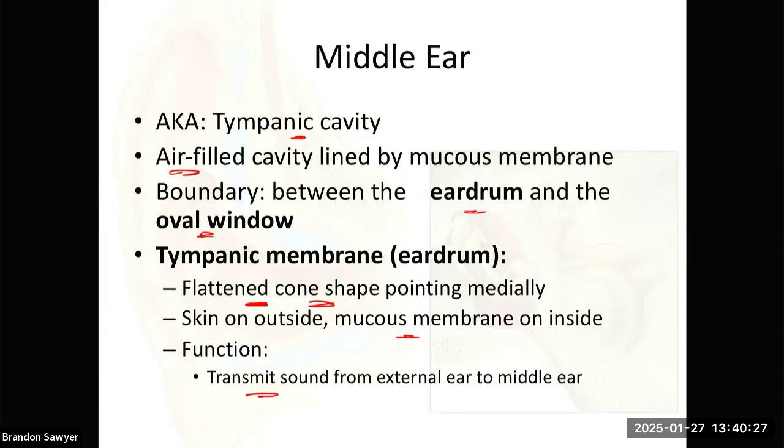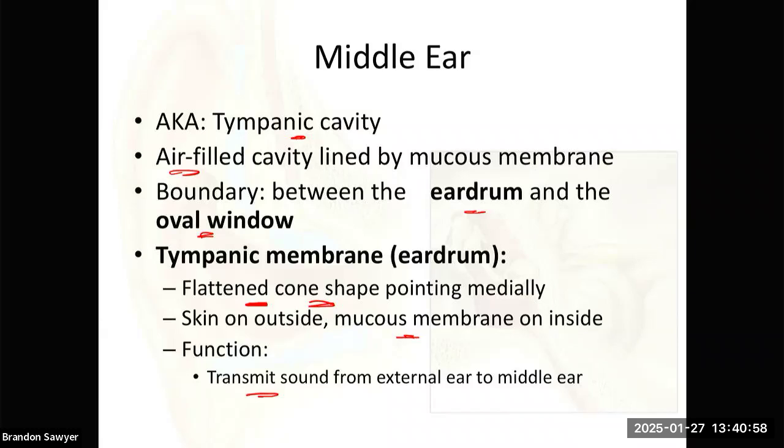And sound is traveling through air in the external ear, right? And then it vibrates that membrane, moves it back and forth, just like a speaker, really. If you've seen a speaker working without the cover on it, it has a big flat membrane that goes back and forth. That's exactly what the tympanic membrane does. It's moving back and forth just like a speaker. Where a speaker then vibrates the air, this is kind of the opposite. We're putting electricity into that speaker and that makes the membrane move.